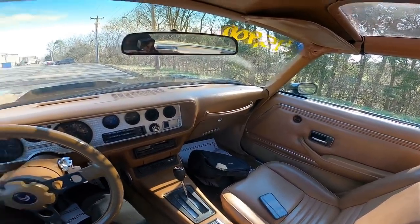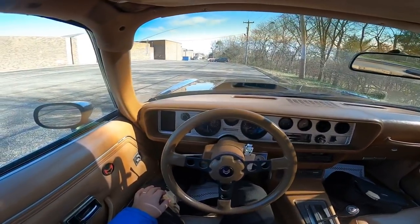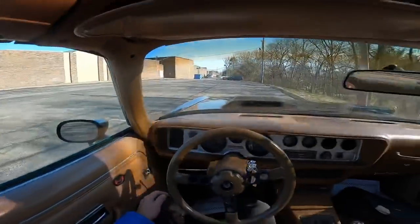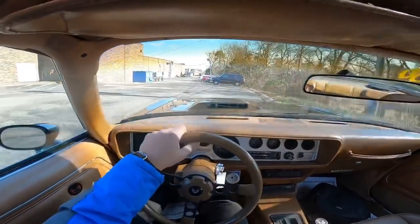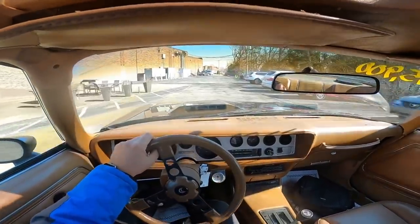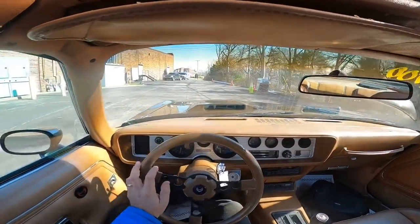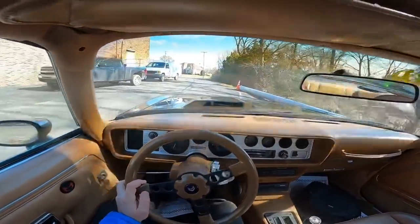Getting ready to take off, head on back to the lot. So far, so good. I just did the walk around video. I'll be putting that towards the end of this one. I try to do that away from the lot just because the amount of customers do come up in the middle of the video. It just kind of gives me a little bit of a wait time over here to make sure I don't miss anything for you.